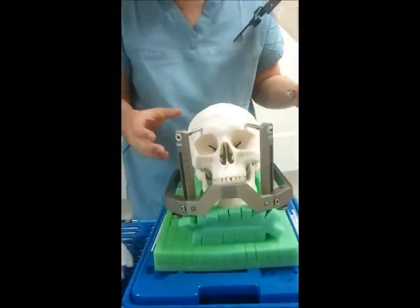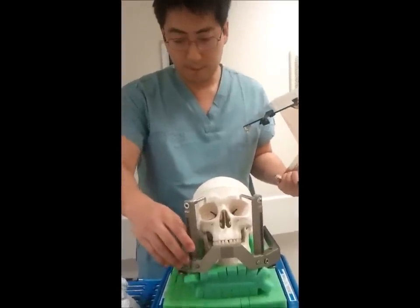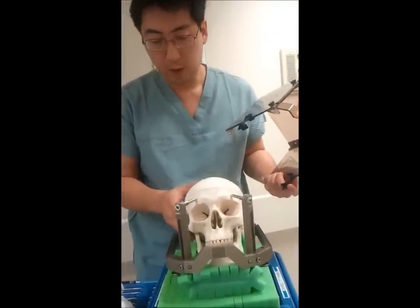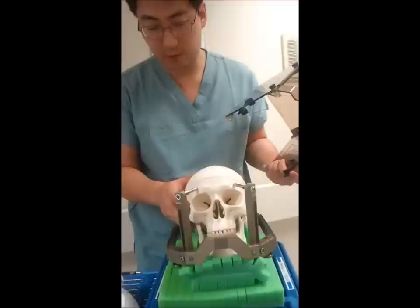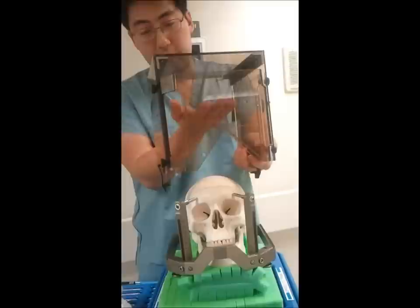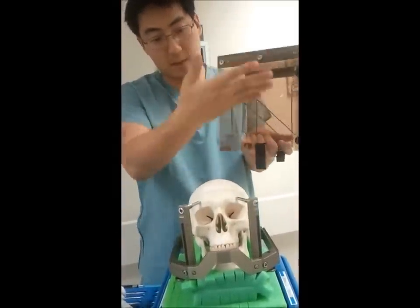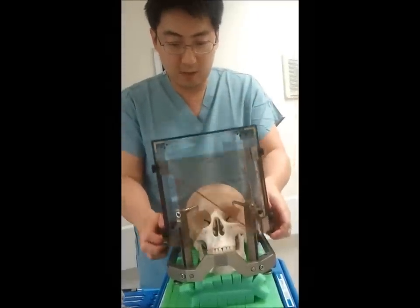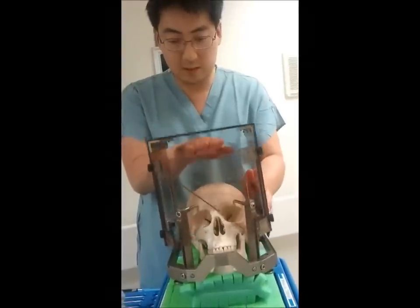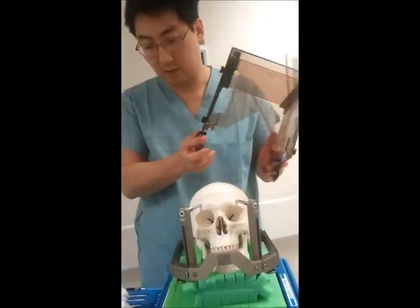Using the two side pieces for the EAC, I've seen residents place this frame on too low. We always want it low for accessing the temporal lobe with stereotactic planning, but if it's too low on the MRI frame, the skull and head will hit the top of the box. For the CT, there's a lot more clearance. If the skull is positioned too high because of the placement, you cannot get the plastic reference frame on, which forces you to start over and is uncomfortable for the patient.